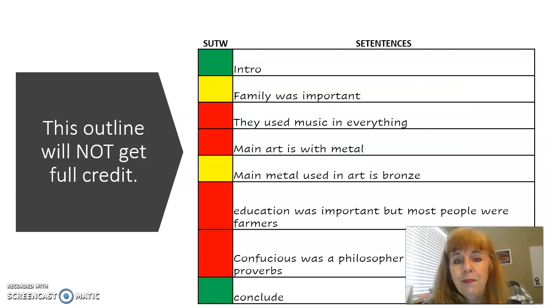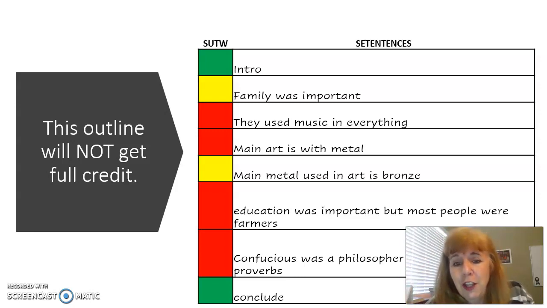Okay. If, however, your outline looks like this, look, each line only has one fact, and even with that, they're not like family was important. What does that mean? Family was important. How do you know family was important? On the other one, you had the follow-up facts about how they all lived together in one house and how it was multiple generations, blah, blah, blah. But all this one says is family was important.